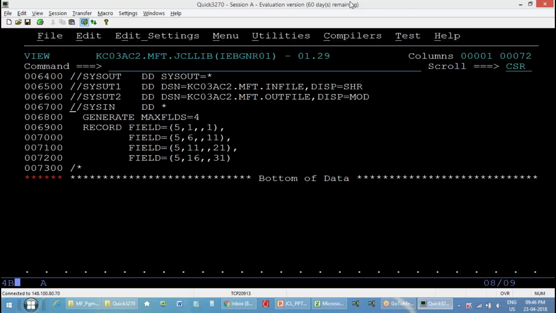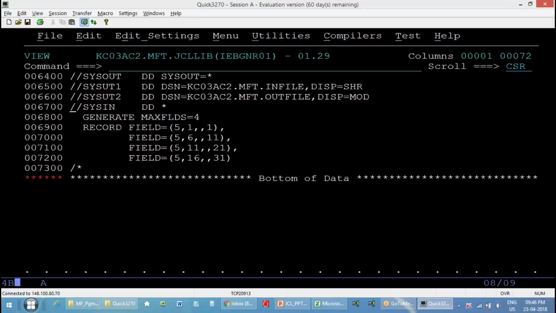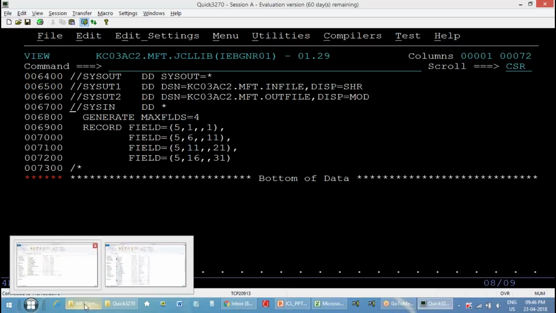So here in my JCL, we will use Iobr, right? Yes, using Iobr.